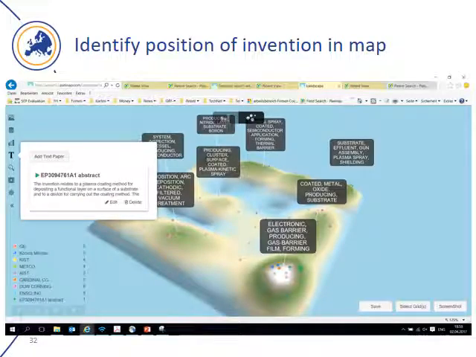So in this case we have taken the abstract of a patent of this English patent member. We used this symbol T to have this window with the possibility to add text, and then you see this green triangle which is indicated here in the patent map in the lower right corner.